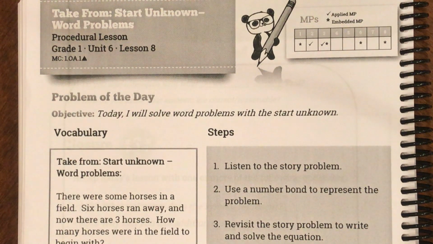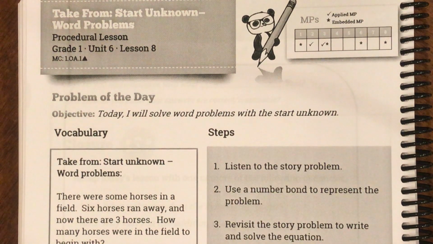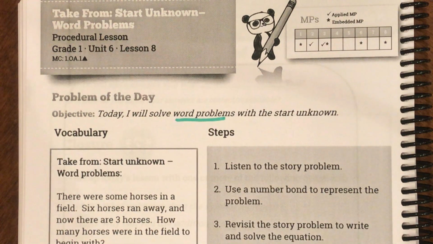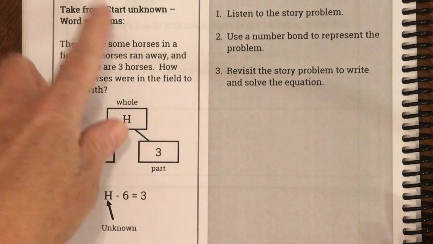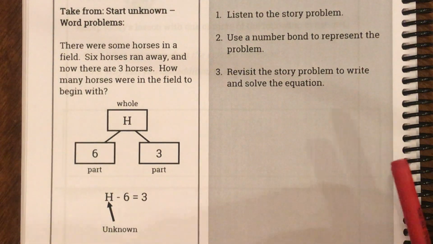Our objective today is, I will solve word problems with the start unknown. So this is exactly what we did in our last video. Today we're just going to be practicing some more. We don't have any new vocabulary. It's the same as yesterday. So I'm just going to get started on my examples.